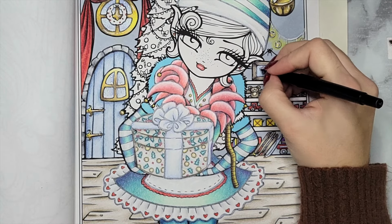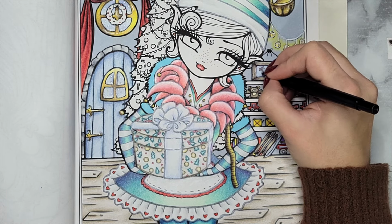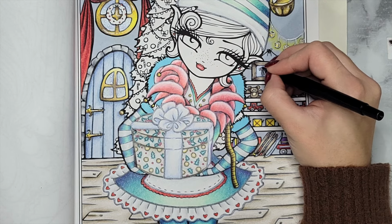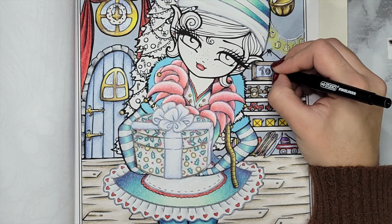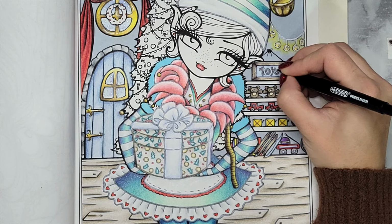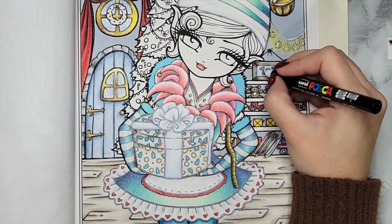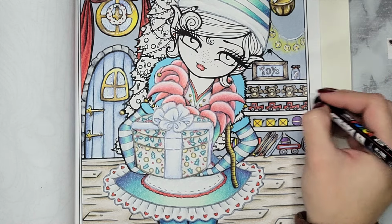With my pretty much wrecked fine liner, let's just bring the toys back out a little bit. So I'm just gonna outline this. We can re-add in these lines as well. There, so that way it stands out a little bit more. Super cute. With our white now, we kind of add in a couple little lines to suggest the glass there.